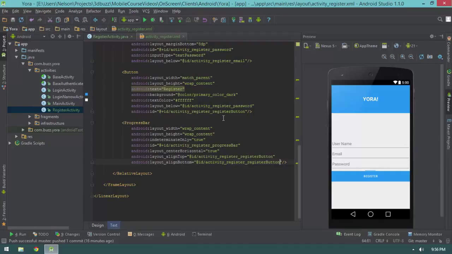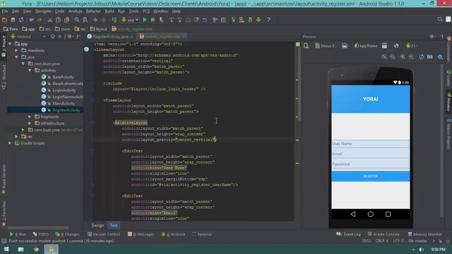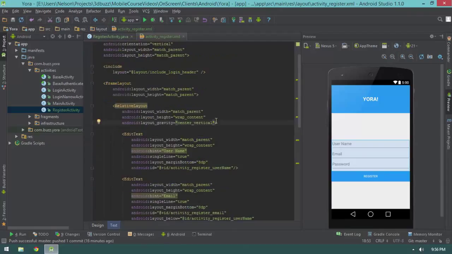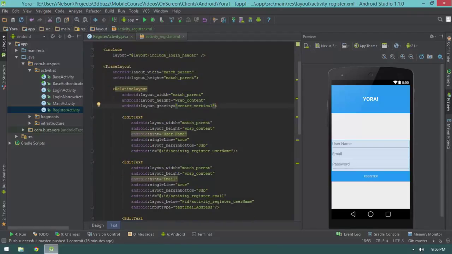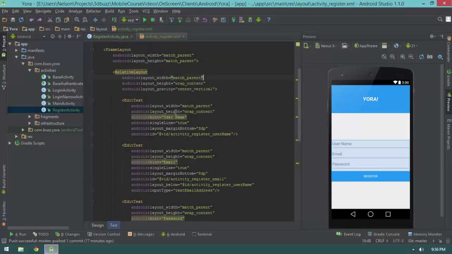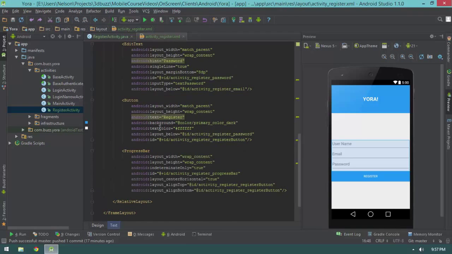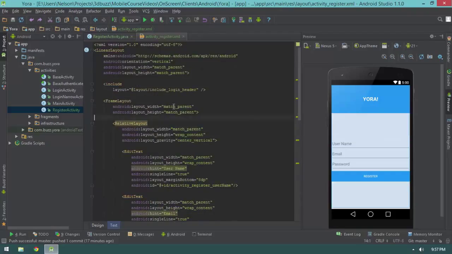Alrighty, so that is our register view. The last thing I want to do is go up here to the top into my relative layout and do one small refactoring on this. Basically, I noticed a warning. I usually ignore the view warnings because they're things like, this should be a string resource. But in this case, this warning reminded me of something I forgot about when I was writing this layout. And I apologize for that.